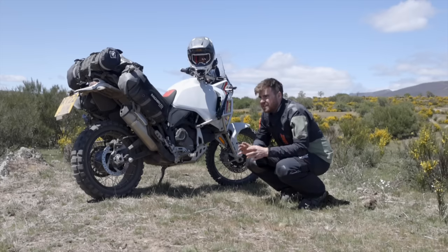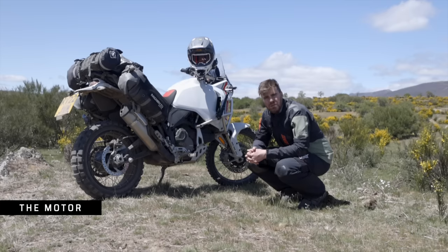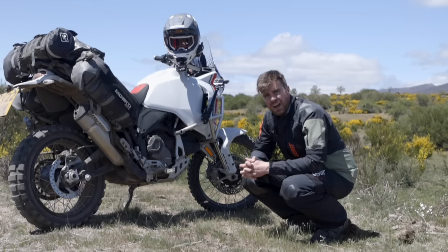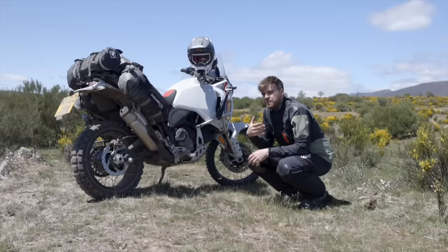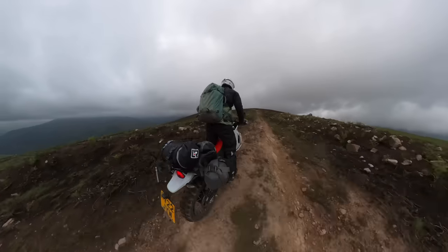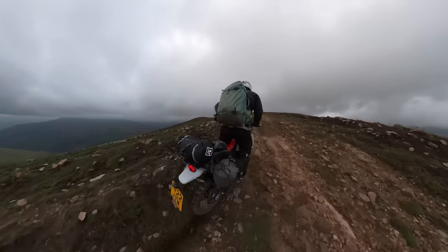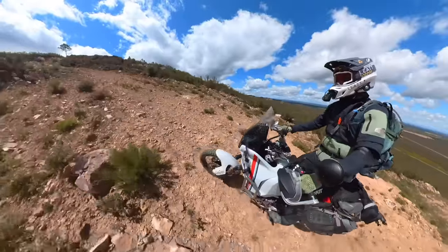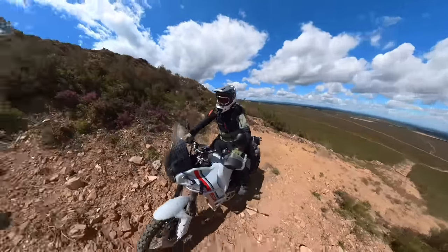Right at the top of the list of things this Ducati does incredibly well is the engine. It's superb — super well-rounded, very capable, very easy to ride, and all of those are fantastic qualities in an adventure bike. It does both road riding and off-road riding very well. What makes it such a good off-road engine is how smooth it is and how much torque it has. Right off the bottom you get this incredibly smooth delivery, which means it's easy to be gentle with the ground, and when you're adventure riding in the mountains the terrain is technical — you need to be smooth and patient and put power into the tire gently.